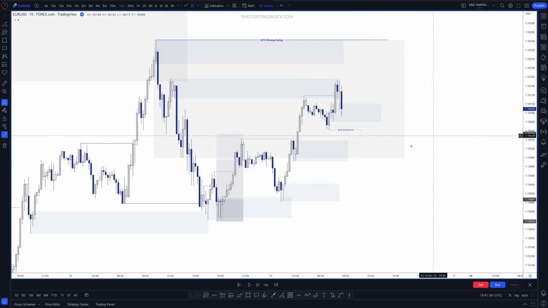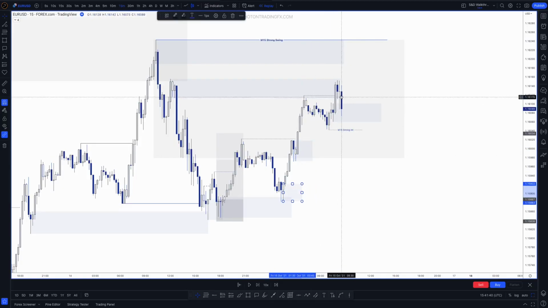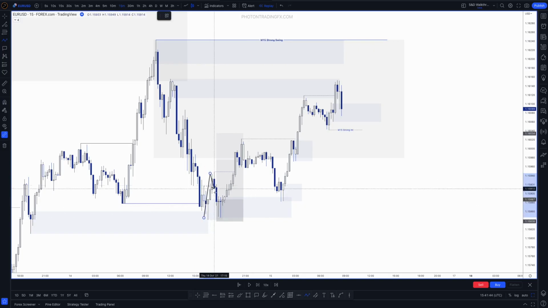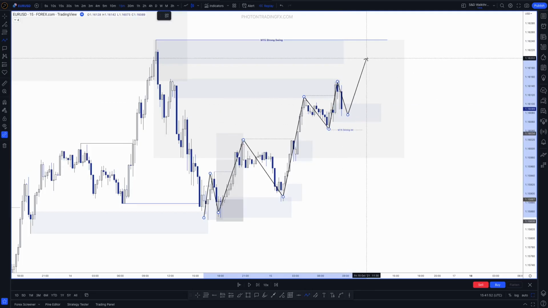Okay, so we're still within this 4-hour supply. This is kind of old demand now, right? Because we're currently now in this range. Okay, this is the internal range, right? So this is our structure. And I'm always trying to, for the most part, just keep my zones focused on the current range we're within. Okay, so potentially this could hold and we could come up higher.